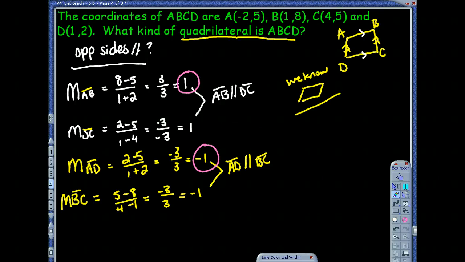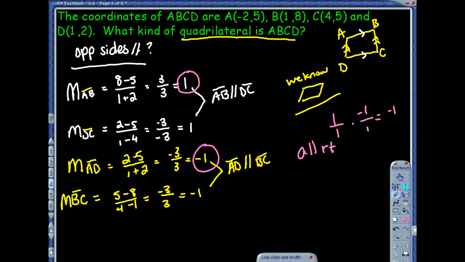It was -1. Now, to be perpendicular, their slopes would have to be opposite reciprocals, or the product would be -1. Well, it may be easier on this one to look at the product being -1, but they are also opposite reciprocals. If you look at a positive 1 over 1 or a -1 over 1, I could flip that and their product is still -1 when we multiply. So you're noticing that these are. So we could say that they're all right angles.